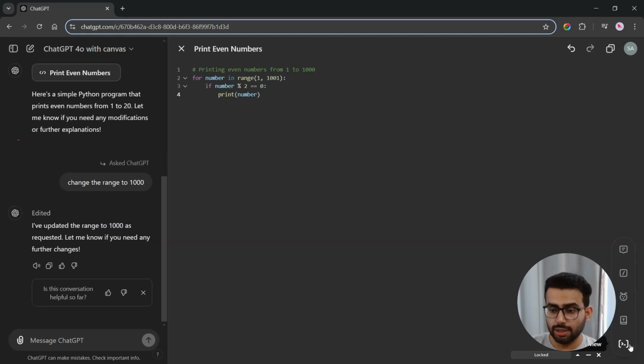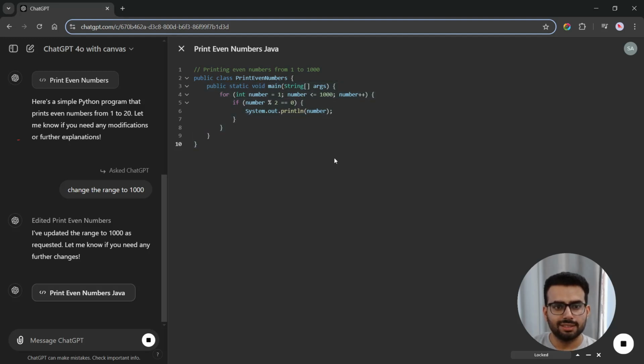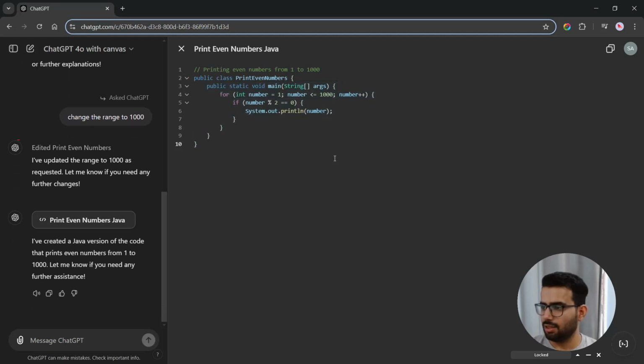Another cool feature is here you can see four, five different things. One, add comments, not so useful. Add logs, nah. Fix bugs, there is none. Port to language, this is new. If you click on this, you can change this code to any other language. Well, there are five, six options right now. I'll click on Java. And as soon as I click on it, this code will be changed to Java. Cool, right? So this is the new feature and it's awesome. Like again, I am saying it's not super awesome, but it is good enough. This is one of the use cases. We will be discussing different use cases here, and that's the next step.